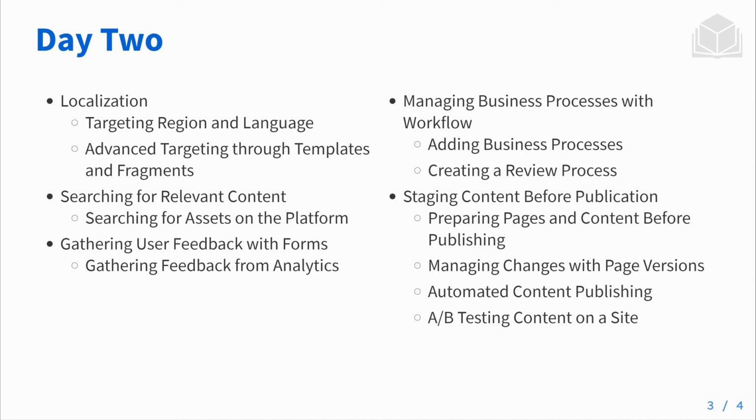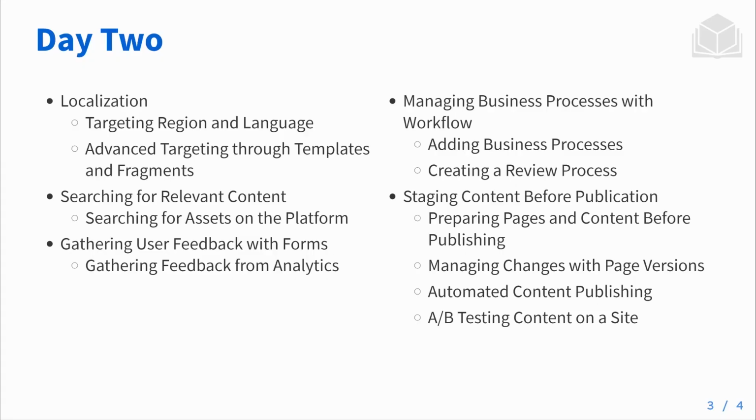We'll see how we version different pages so we can work on a number of different versions, or multiple versions, at the same time. How do we automate the process? If you want the welcome page to be published every Friday, how do you do that? We'll find out. And finally, A/B testing, right? 1 or 2, which one looks better? 3 or 4, right? Not the optometrist, but A/B testing can be done within staging. We'll see how to do that as well.